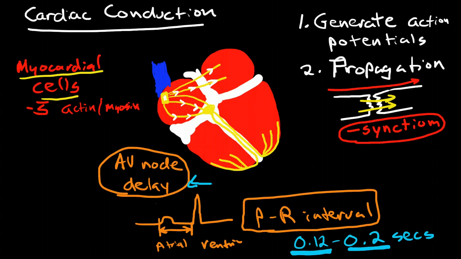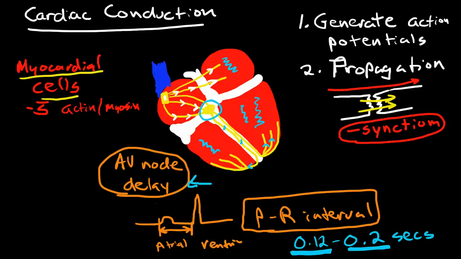Okay, and then in the Purkinje fibers the action potential speeds up again and moves down the Purkinje fibers and across the bundle branches and initiates depolarization of the ventricles. So we have atrial depolarization with a significant AV node delay, followed by ventricular depolarization about 1/10 to 2/10 of a second later.